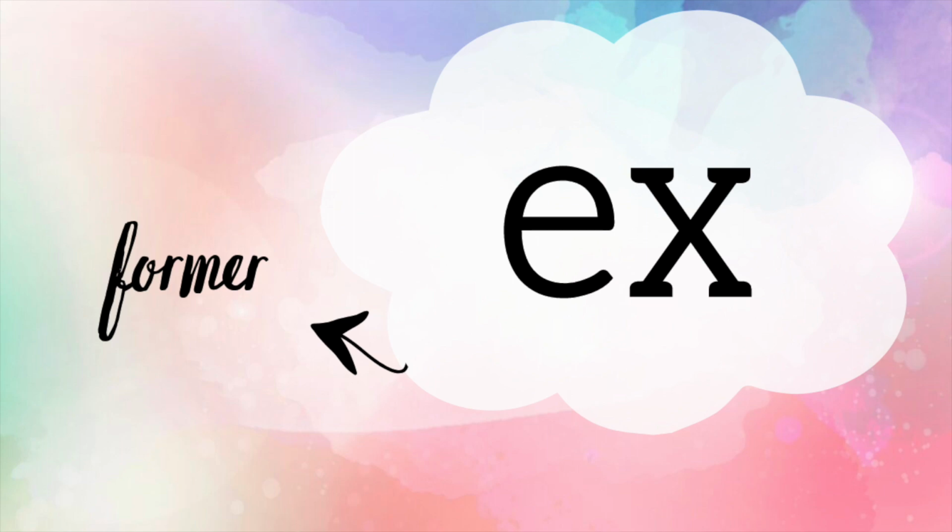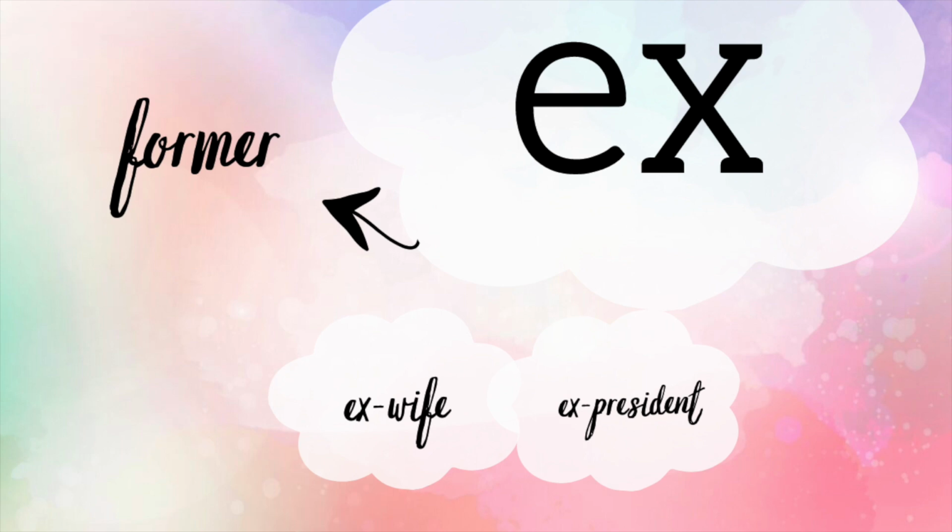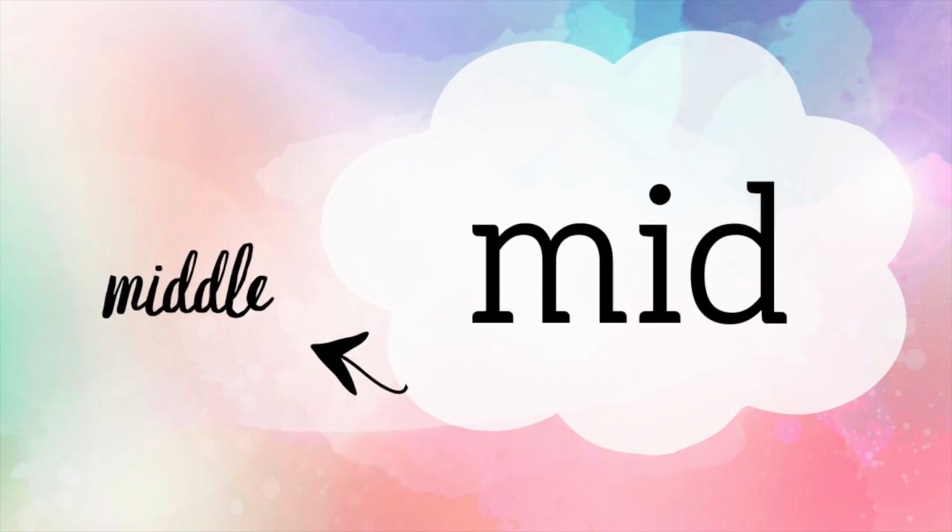So ex. So this means former. Anything that's in the past. So ex-president, you use ex to understand that it's former, in the past. So imagine that I say my ex-husband. I'm talking about somebody that used to be my husband in the past. So the next one I want to talk about is mid, M-I-D, meaning middle.